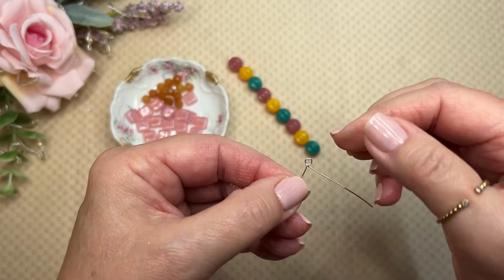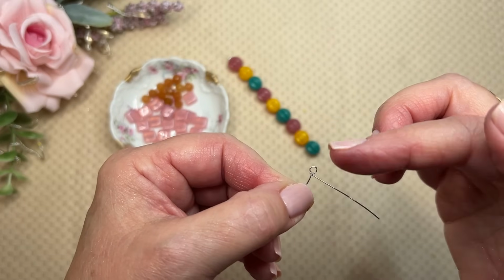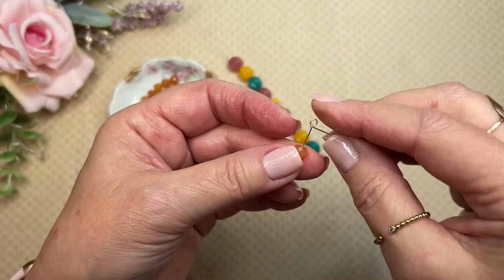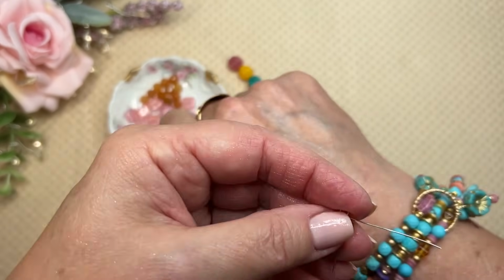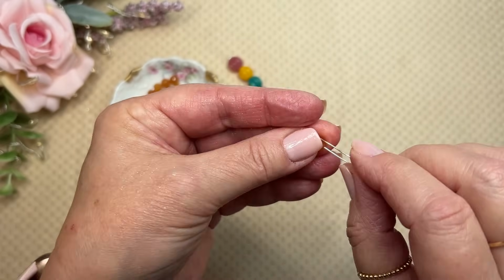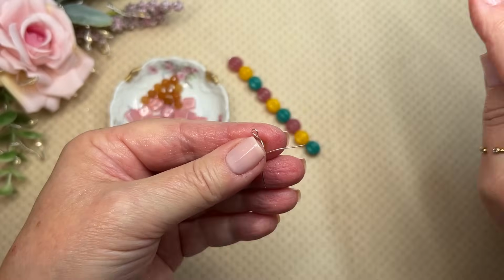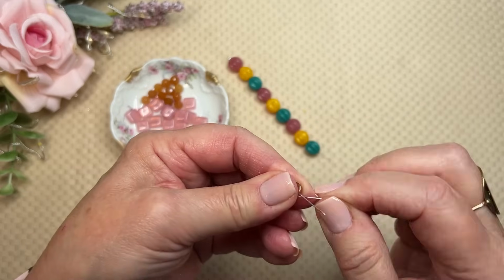With this design, the way you start, this loop gives you a place to put a jump ring and a lobster clasp or a handmade hook or whatever you want to do to clasp the bracelet. And again, this is really not to scale or anything, but just to show you what's going to happen. Your core wire is the part that goes around your wrist. So you feed your bead on, and then with your long wrapping wire, you're going to start your design. Of course, this is really hard to hang on to, but that's the gist of it. That's why you need the 20 inches out here to go the whole length of your bracelet.